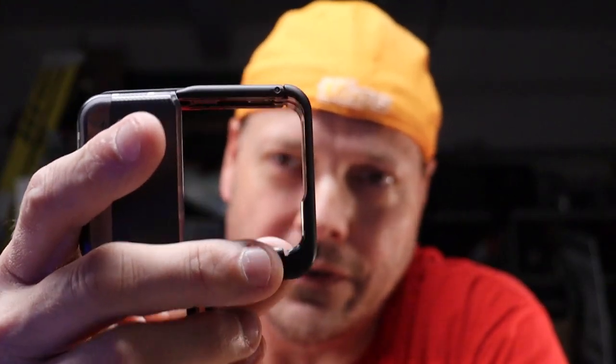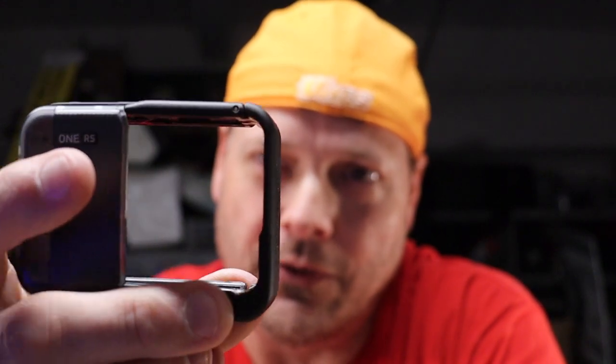So the door has a little push button on it. I kind of like that. You don't have to take the cage off in order to change out the battery or anything like that. So you just push on the little red button, if I can get my fingers to work, and the little door pops up.